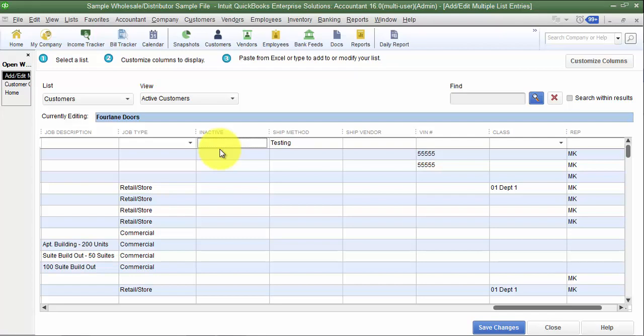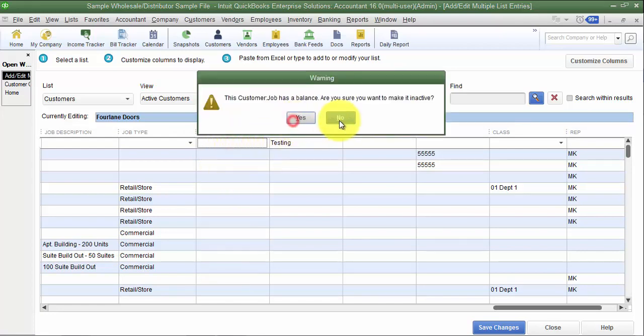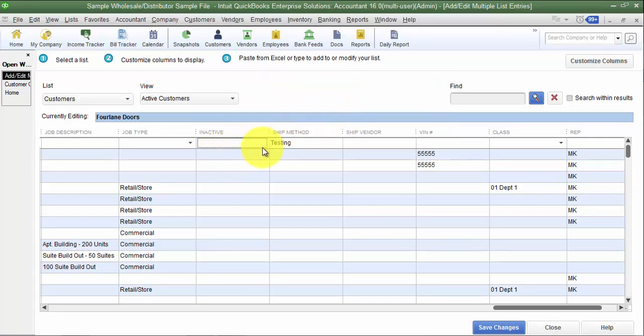So I said, well, we can bring over just your active customers, and they said, well, we haven't really kept up on that. So I show them how to go in here and use this sheet and say this is inactive, this is inactive. So it's quick checks, and you can quickly go through the sheet.